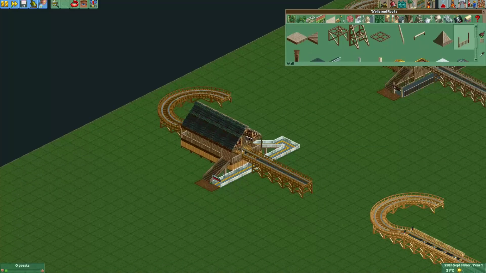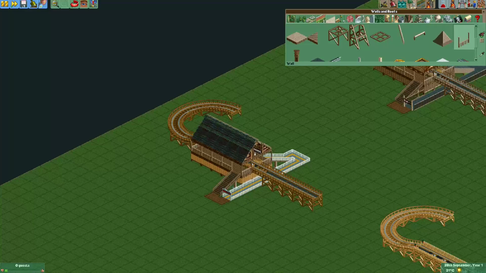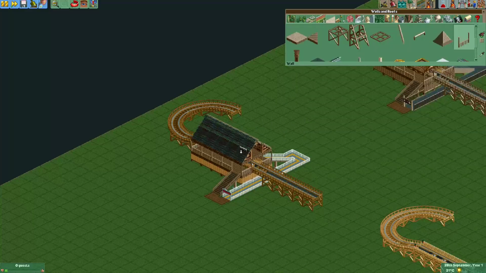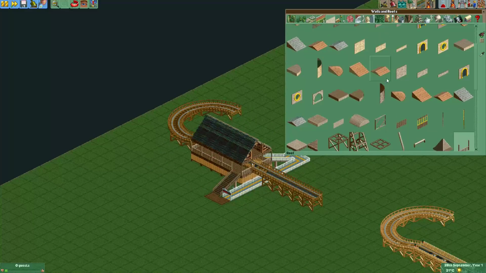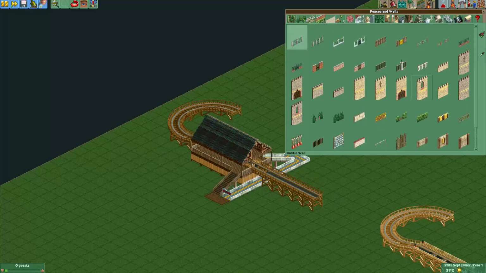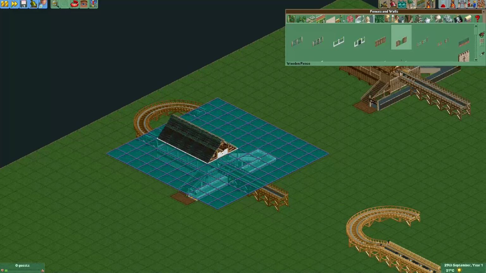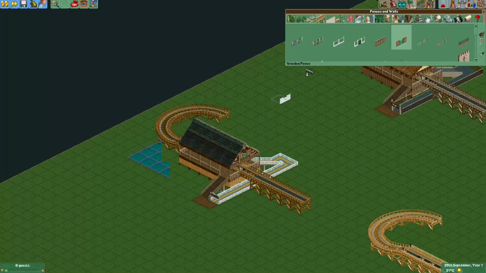You could also put a matching wall for the log cabin, but I didn't select it, so I will just choose something different. For example, you could put a little fence here or something like that. Just put something on top.